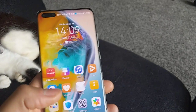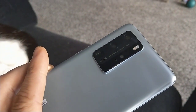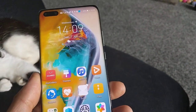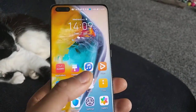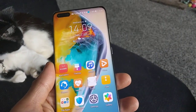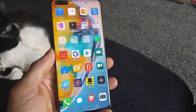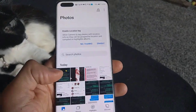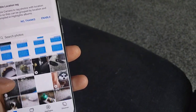And as I said before, with the camera, it just zooms and zooms and zooms, really detailed. And you've also got the ability to do a dual camera function where it splits the screen in half, and what it shows you is the same image you're filming in different angles, which I'll show you now because I've got some videos of Rio. So go to the gallery to find them. Let me find it now. Where is it? This is it now.